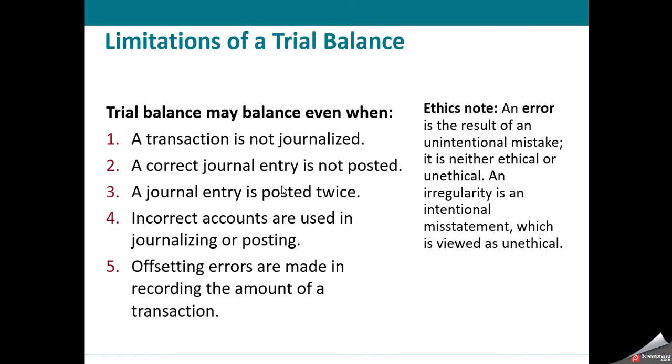So what if one person said, "Oh, I'm going to invoice that customer," and the other clerical person was thinking the same thing. "Oh, we need to invoice that customer," and it gets in there twice. Again, it'll still balance. It'll still look good. You just won't know. Or you could use different accounts, or you could make just offsetting errors where maybe you transpose the first number and then you transpose the second one to make it so that it balances. So there can be human error in there, that even though the trial balance looks great, human error still exists. So that is the most important thing, is understanding those journal entries and being able to do them.